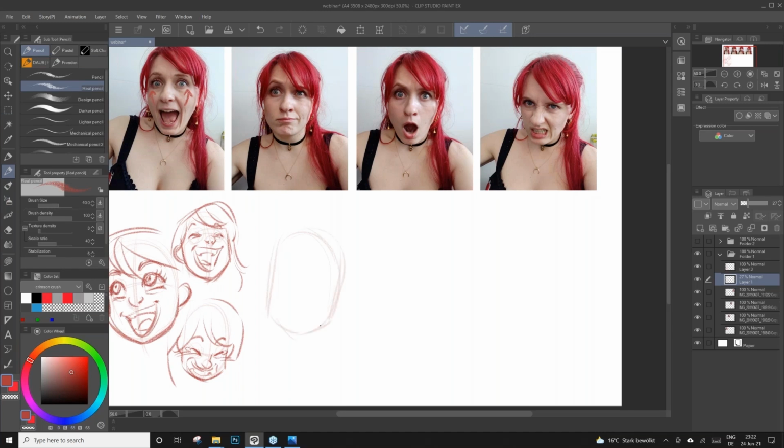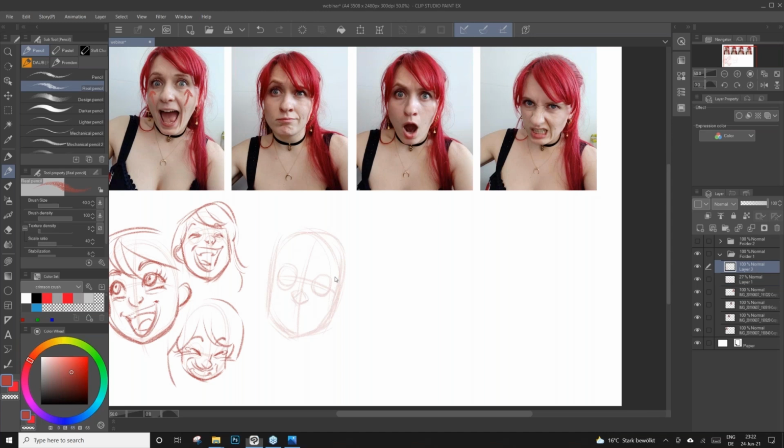As you can see, my face is slightly tilted in the reference photo. So maybe I will just tilt it a little bit more, just to make the expressiveness a little bit stronger. And also just do a placement for eyes and nose without doing the expression.